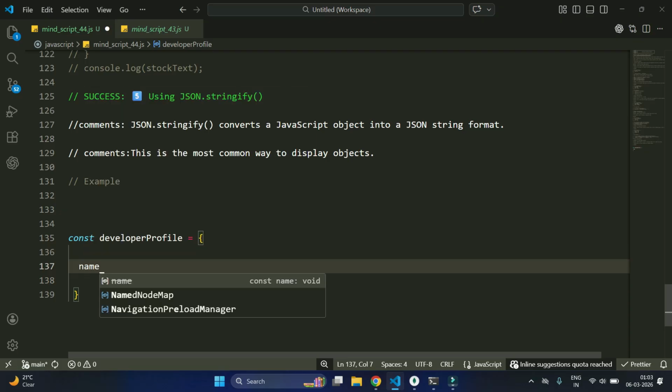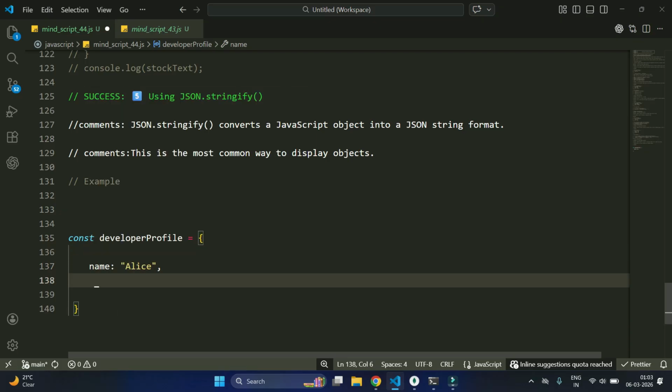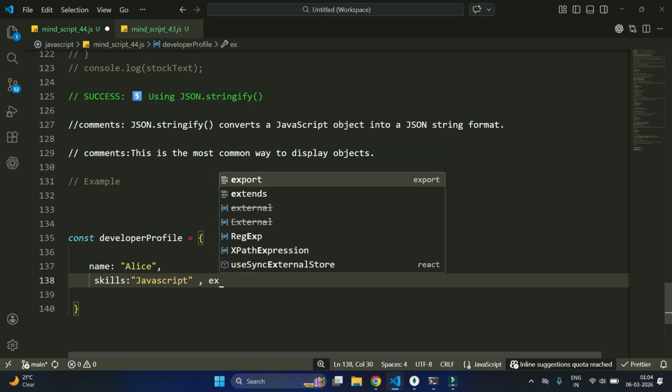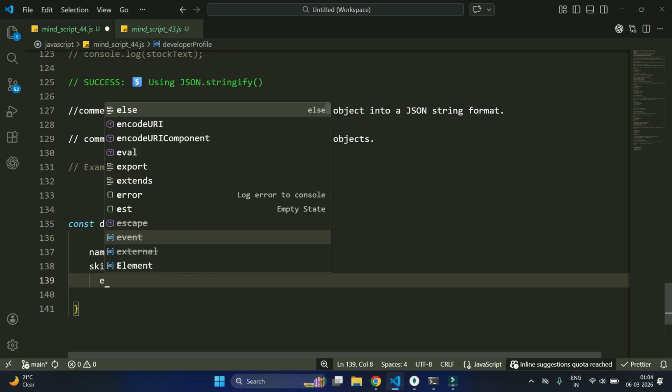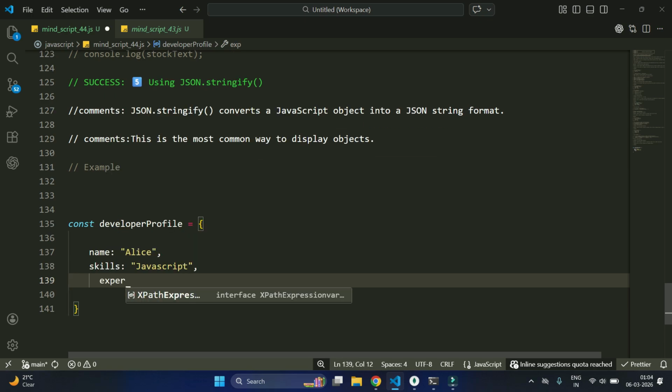Then inside here name Alice, skills JavaScript, and experience, and that is 3.